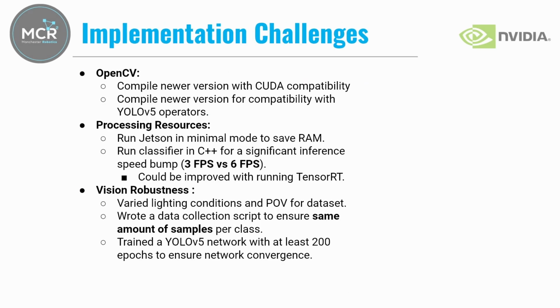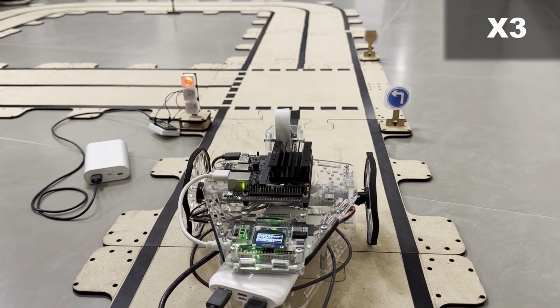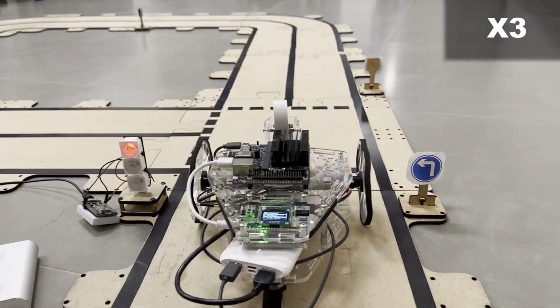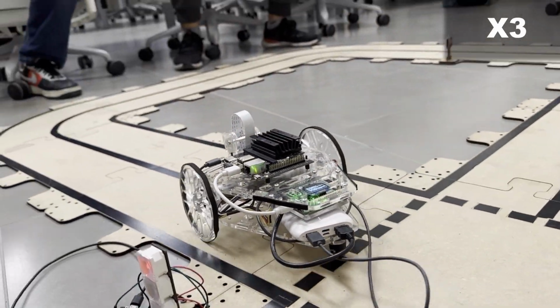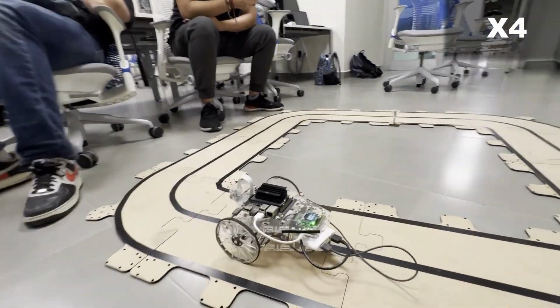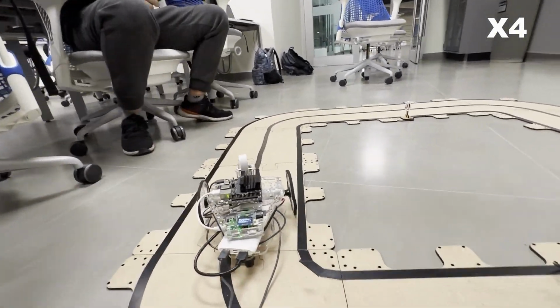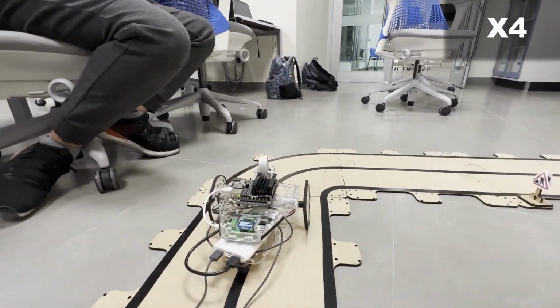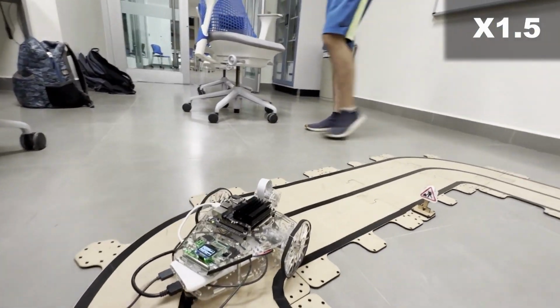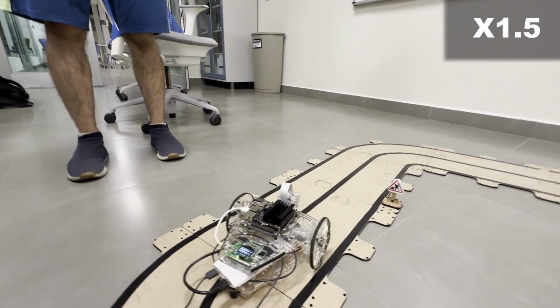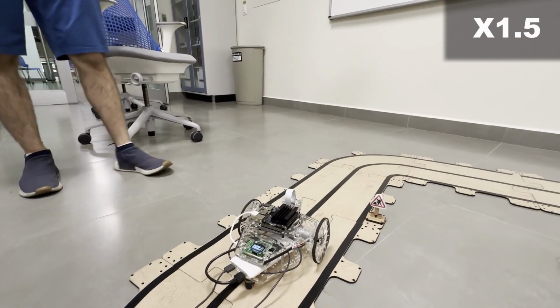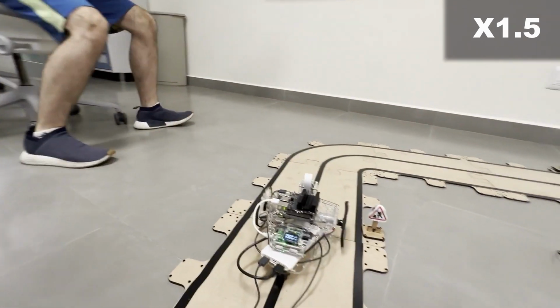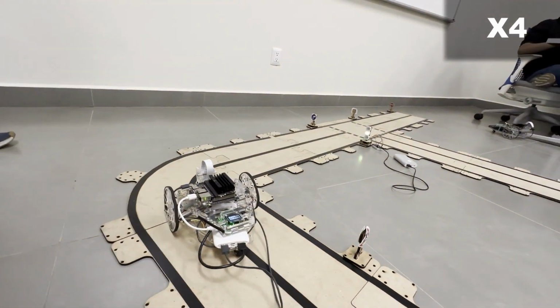These are the implementation challenges which I will walk through during the demo video. So we had some issues with the OpenCV installation which didn't have CUDA compatibility, so we compiled a newer version and also for it to be compatible with YOLO V5 operators. Also we had some trouble with the processing resources from the Jetson. RAM was simply not enough, and we also had to run the classifier in C++ for it to be faster.